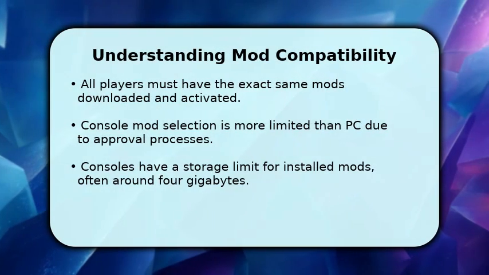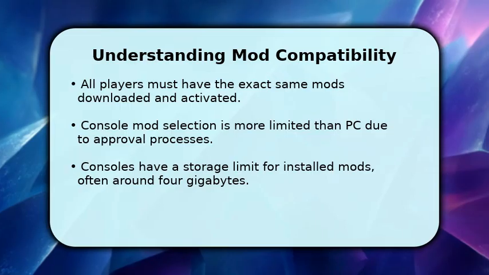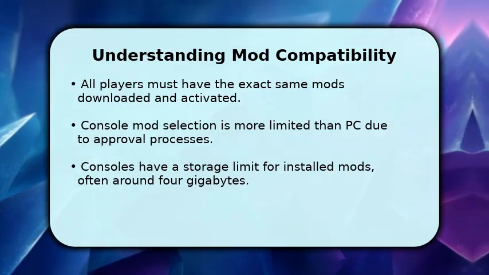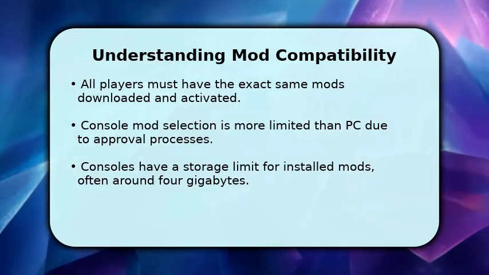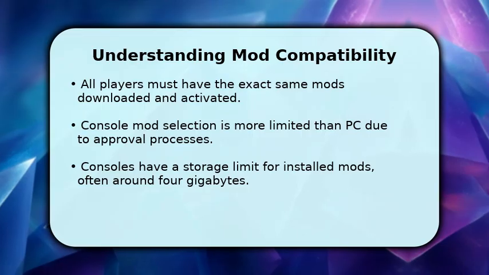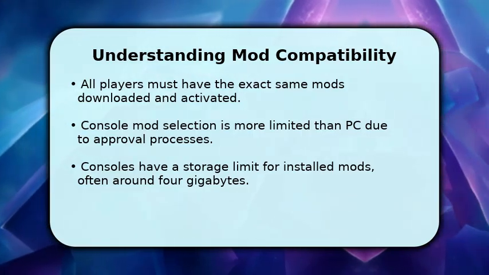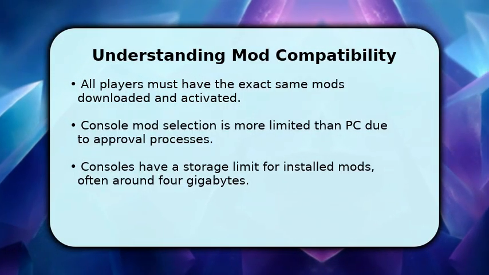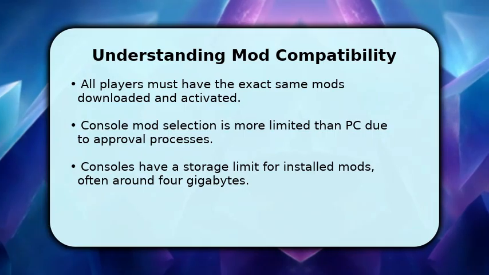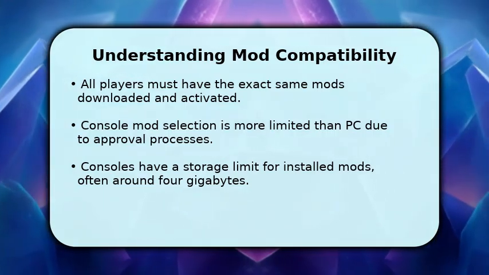While cross-platform modding is possible, there are important compatibility considerations. Every player in your session must have the identical mods installed and enabled. Even slight version differences can prevent joining. Console players will find a smaller selection of mods compared to PC, as console mods undergo a strict approval process. Additionally, consoles typically allocate a limited storage space, often around 4 GB, for all installed mods.